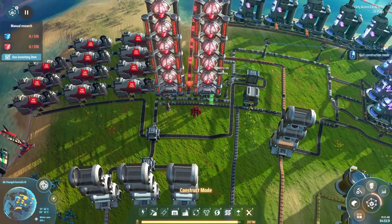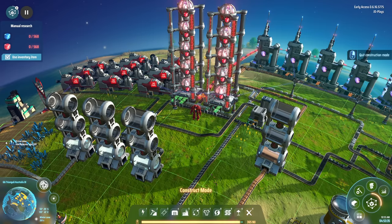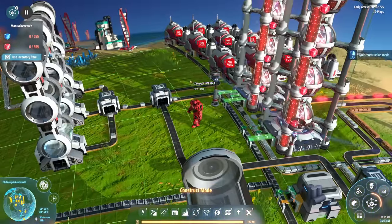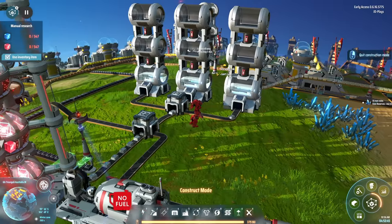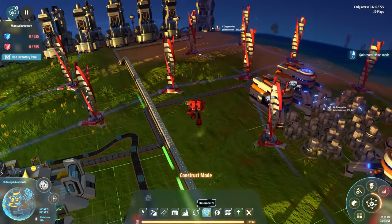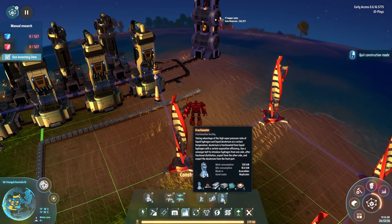What's holding up our science at the moment is actually the labs. If I stacked more labs, if I had more stacking research, we could make the labs go faster. And then the excess hydrogen, before we just burn it off, I'm actually storing it because we actually have another purpose for it. And we see we've got this lovely hydrogen line that comes all the way out here to meet our lovely friends, the Fractionator.